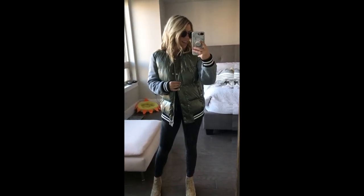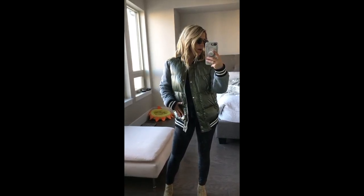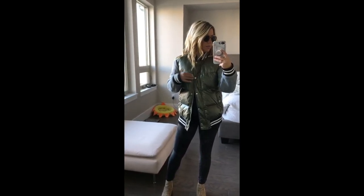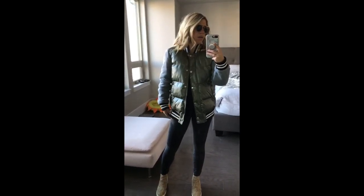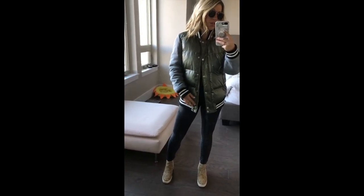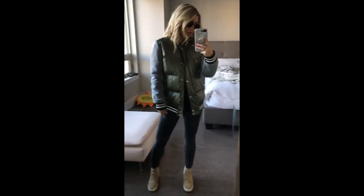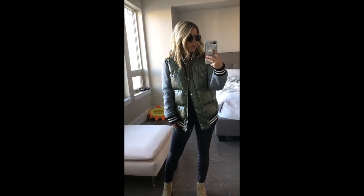Kept the glasses on for this one. This is a down bomber jacket — super unique, I really like this. It's from Levi's, which I was surprised by, but they have this little bomber detail at the neck and the wrists. The bottom down portion is green, button-up with a zipper so it can keep you nice and warm, and then kind of a more cottony wool feel on the arms. Really cute, perfect for wintertime — and a perfect little jacket to wrap up under the tree for someone like me. Hint, hint.